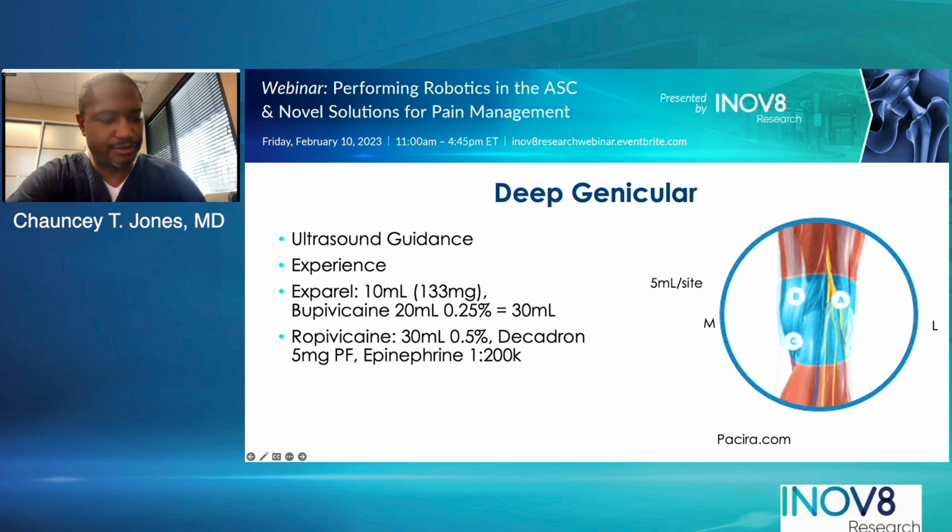For the deep geniculars, people are used to doing deep genicular radiofrequency ablations, but we get good outcomes when we supplement these blocks with the deep genicular blocks, particularly if the patient is having significant pain in one of those distributions. So currently, I don't routinely do all the sites, but if a person has significant superior medial knee pain or lateral knee pain, then I will supplement for that purpose. And again, it can be used with your Exparel combination, 5 mLs per site, or 5 mLs of the ropivacaine combination.